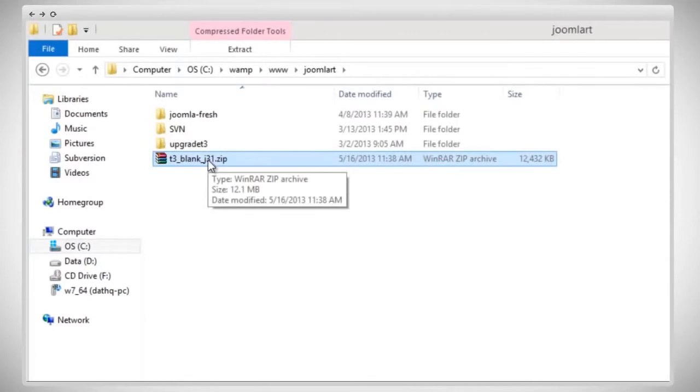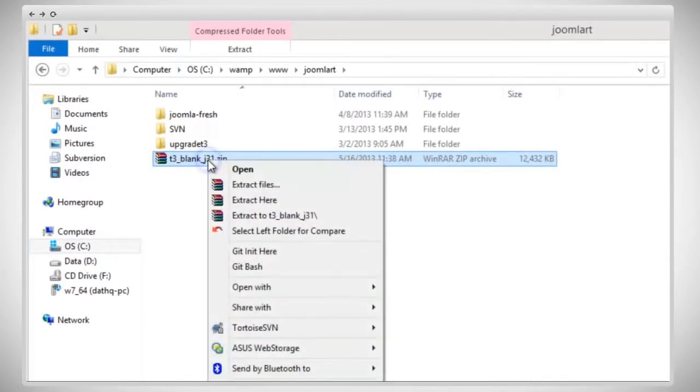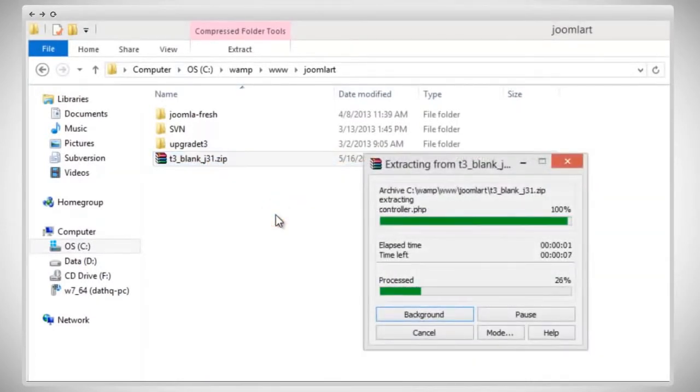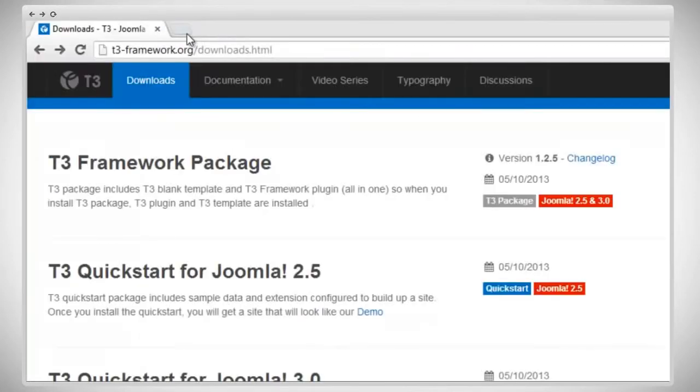Now, find the file you just downloaded. We have to unzip it first, or extract the file. It'll take just a few seconds to unzip. In this tutorial, we're going to install on our localhost. This means on our computer. This is so we can practice and play around with it before we put it on the internet. You don't need to have a hosting account or pay for anything. You can just use it on your computer like this.